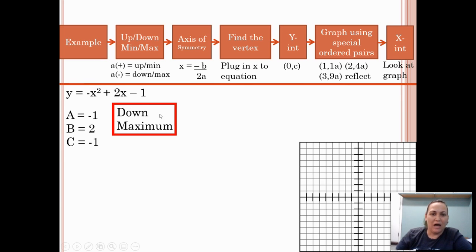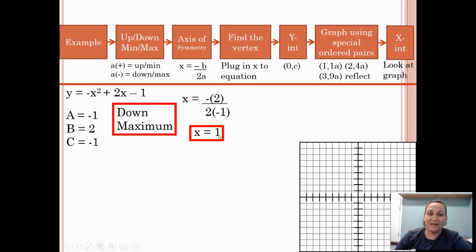That's the only new thing until we get to the graph, so I'm going to keep going as we did yesterday and in our live class today. Next we're going to find our axis of symmetry. The formula is negative b over 2a, so that's negative 2 over 2 times negative 1. Simplified, this is negative 2 divided by negative 2, which is positive 1. Don't forget, your axis of symmetry is an equation. You have to have the x equals part in there: x equals positive 1.